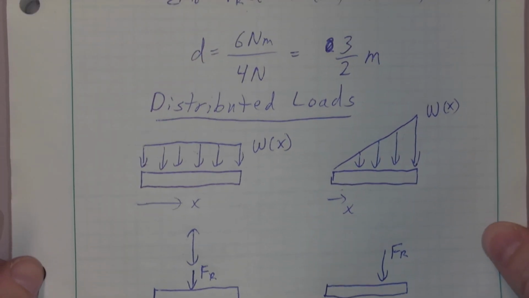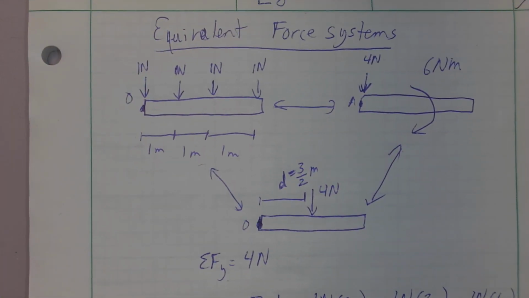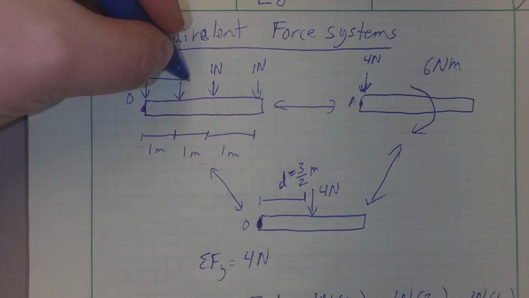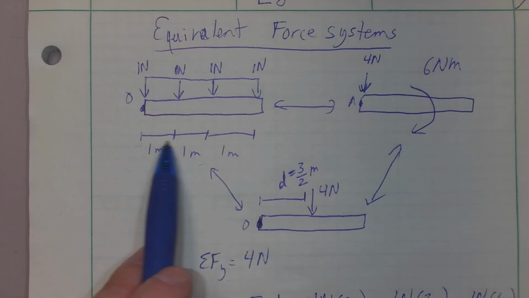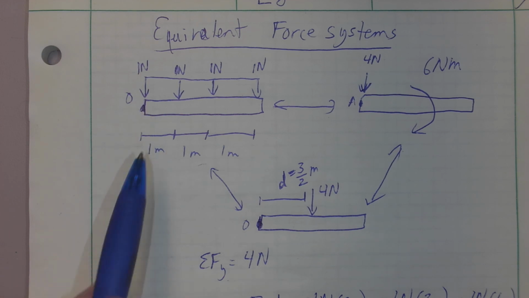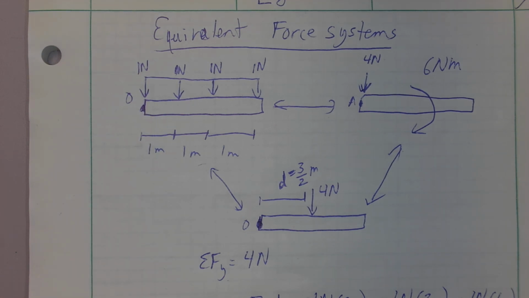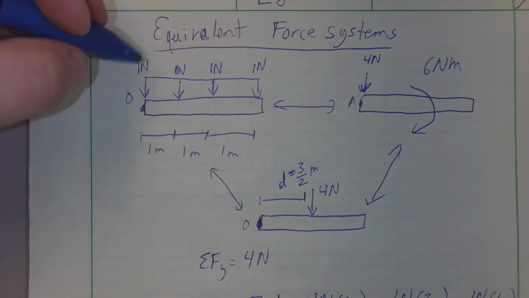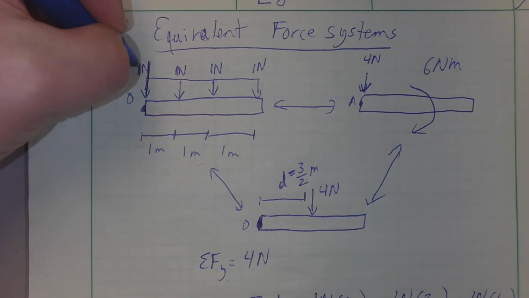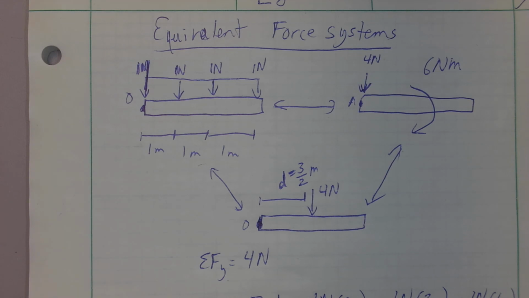Which, by the way, there's a reason I did this one previously. That's exactly what I did up here. This is basically a rectangular distributed load that I've put along here. 1 Newton every meter. And so I've got a constant 1 Newton every meter for a distance of 3 meters. And what I've done is I said, well, now this one doesn't quite work out because I've applied an extra 1 Newton right there at the very end, in addition to these guys going along here.